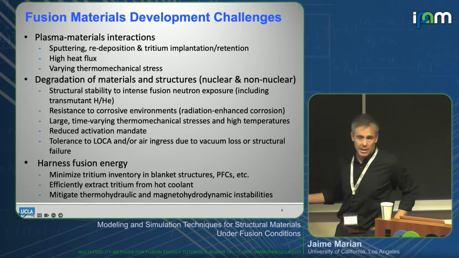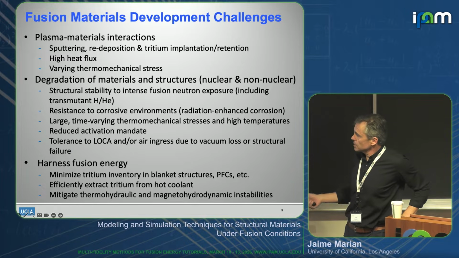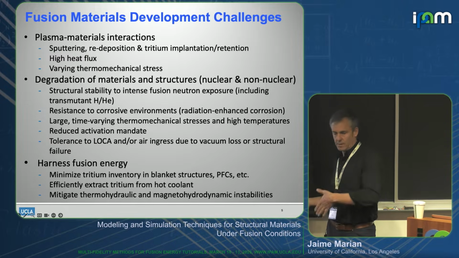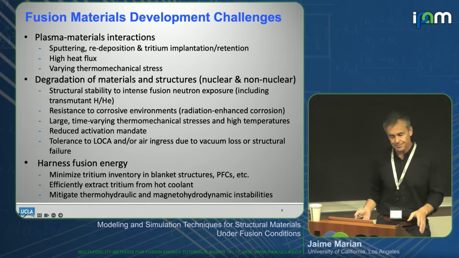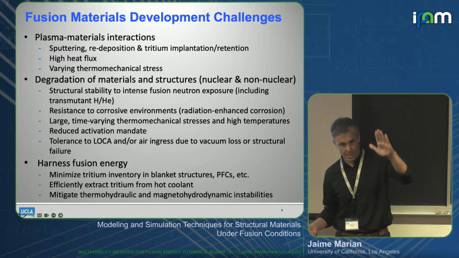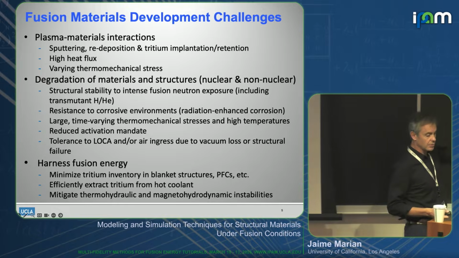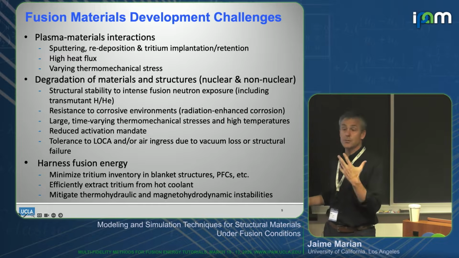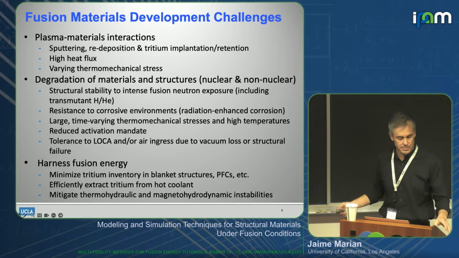High heat fluxes in MFE, you're going to have anywhere between 2 to 5 megawatts per meter squared in the standard chamber, equatorial plane of a standard MFE reactor. You're going to have up to 20 megawatts per meter squared in the divertor. And just to give you an idea, the heat flux that the space shuttle faces upon atmospheric reentry is 100 kilowatts per meter squared. So we're talking orders of magnitude relative to that. And as most of you probably know, those are extreme conditions already as it is, right? So we're talking an order of magnitude or more extreme situations here.